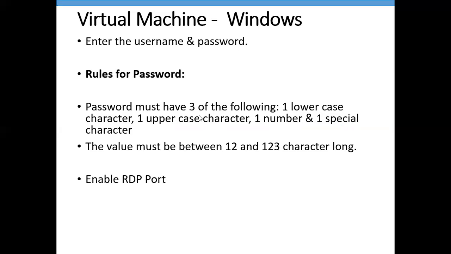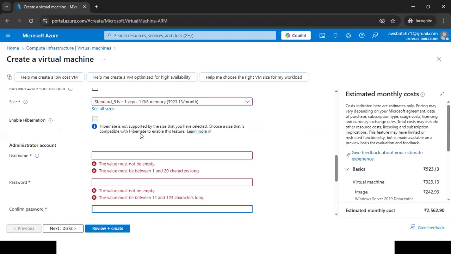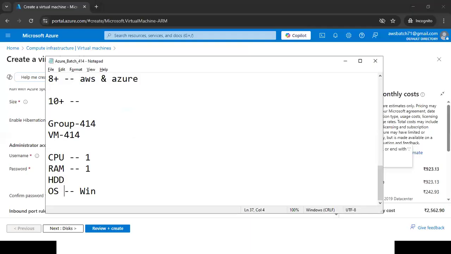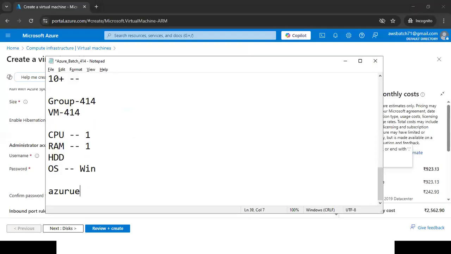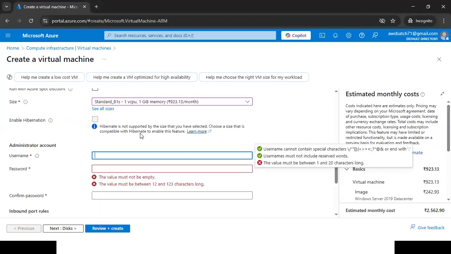Now, I'm giving the username as Azure user. You can't use a few usernames like root. If you see here, when I give root, I'm getting an error: username not include reserved word.